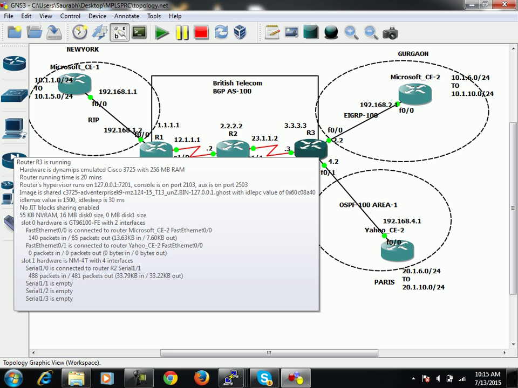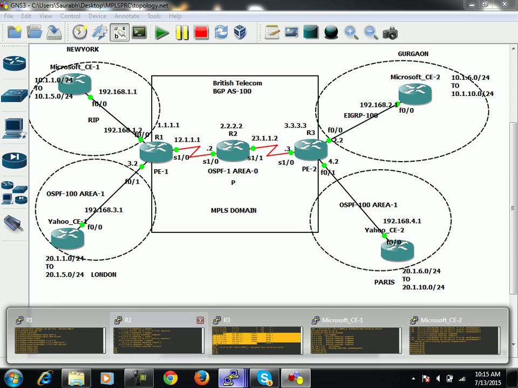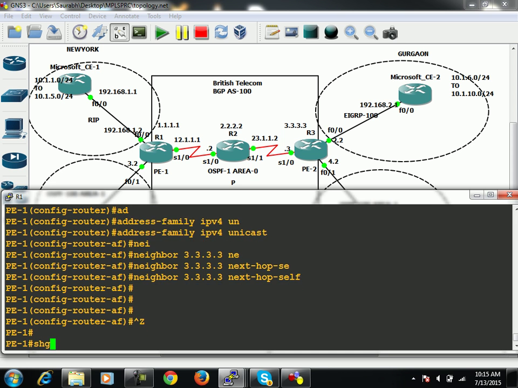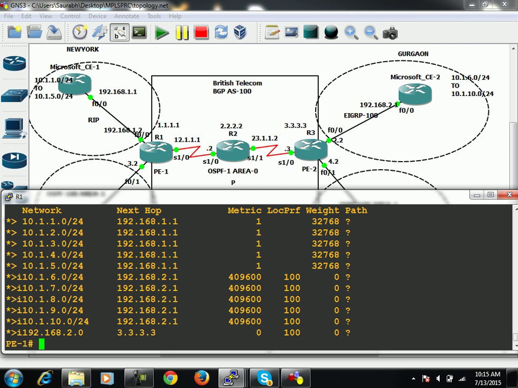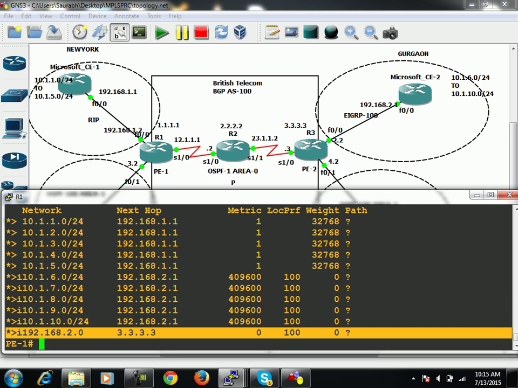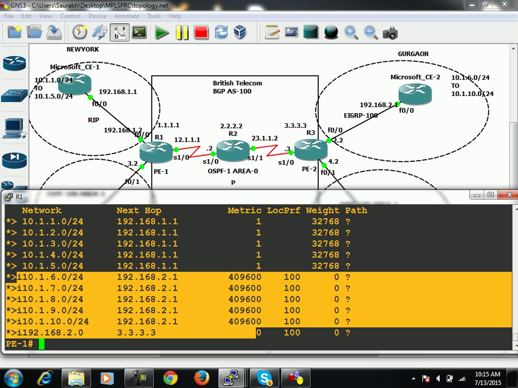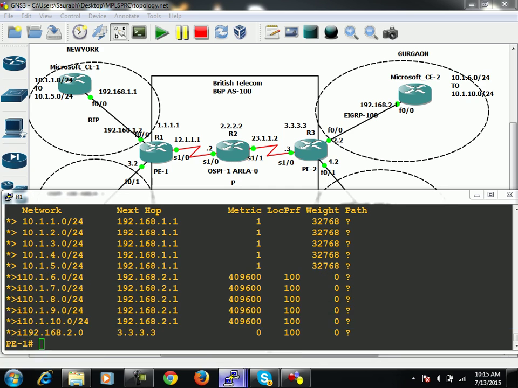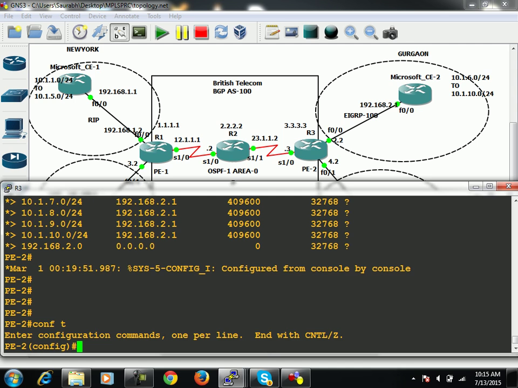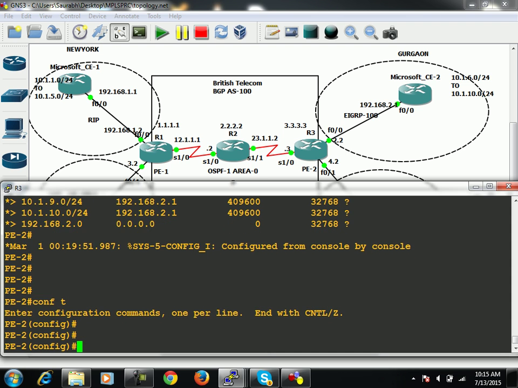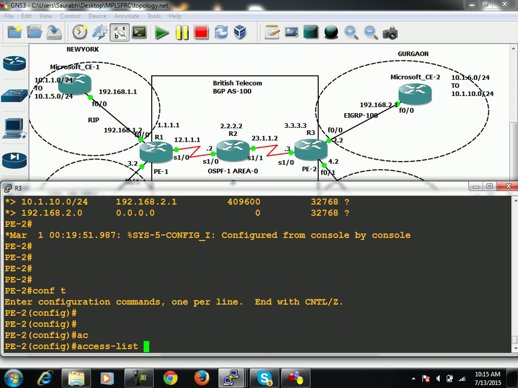So this time again, if I do not configure next hop self, then also it will be best onto R1, because now the next hop address has been advertised into BGP itself. So that is why it is best, because the next hop is reachable. But if I do something like conditional redistribution onto PE2, like if I do not want to redistribute this 2.0 into the BGP, then the same problem will occur over there that we saw onto P1, right?